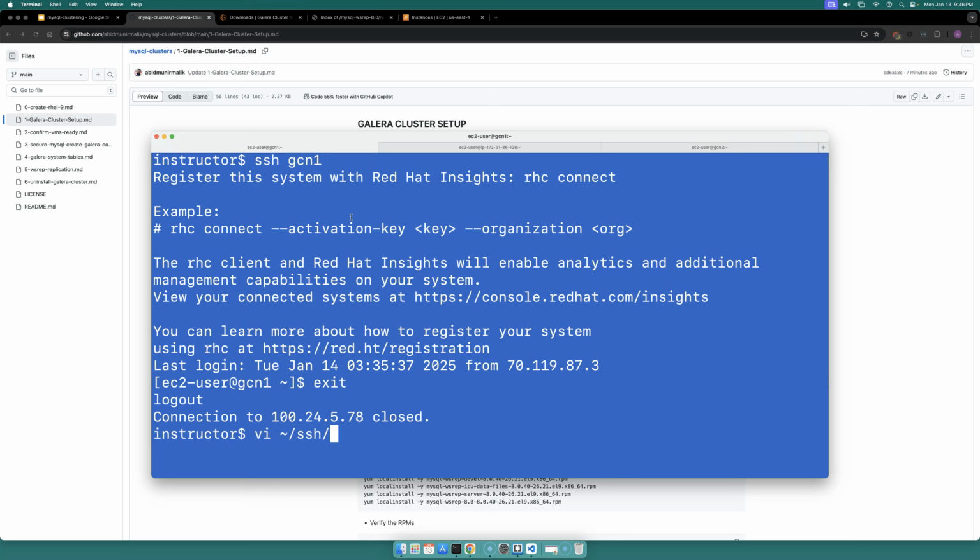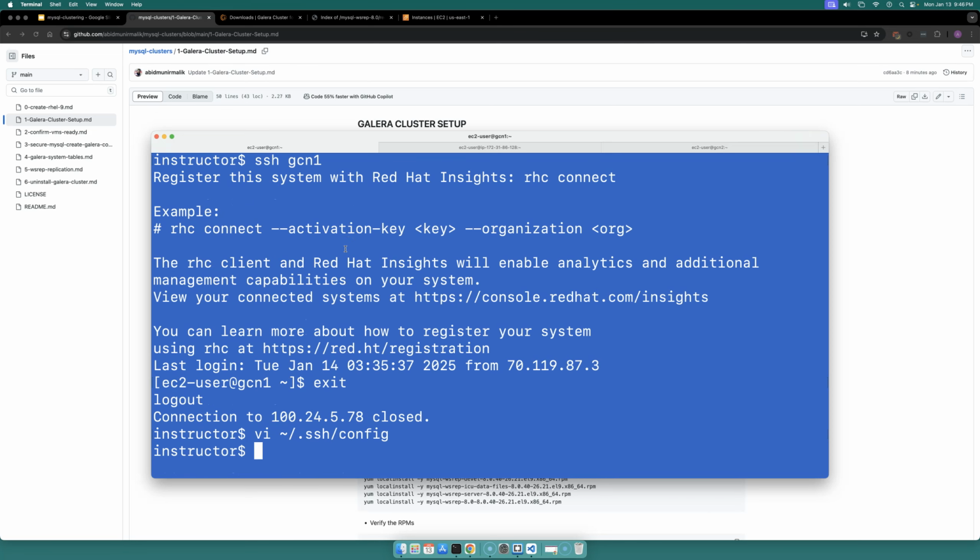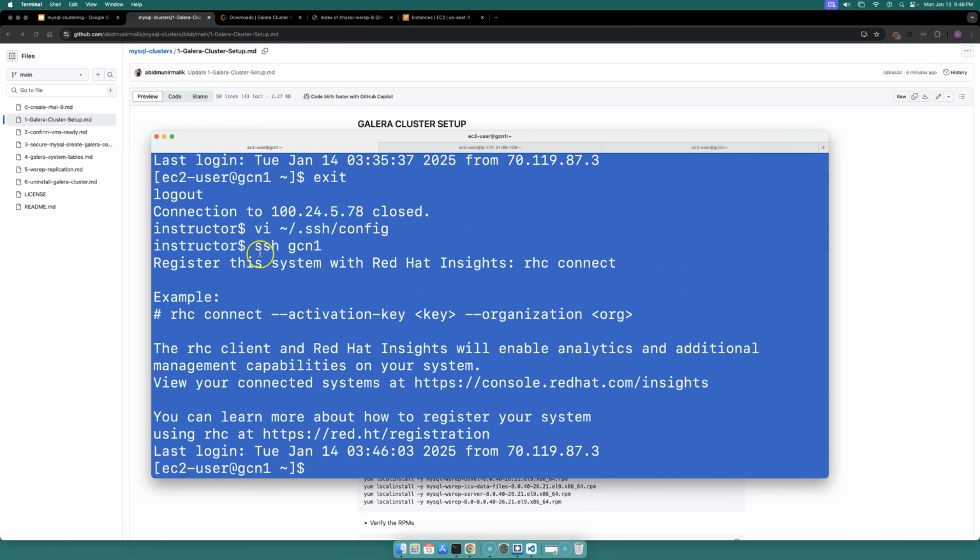I created this under the SSH client configuration file, where I have defined these connections. So hosts GCN1, GCN2, GCN3 are the public IP addresses. They all should be connected via ec2-user using this private key, and I want compression enabled for the traffic. Let me go back and connect to ssh GCN1.